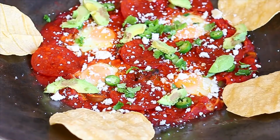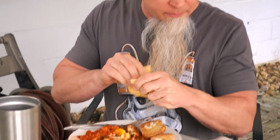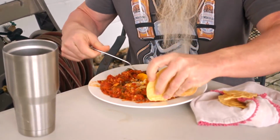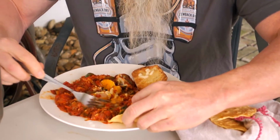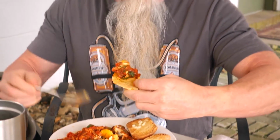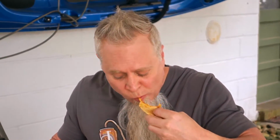All right, let's give this a taste. I was voted off doing the whole caveman style and digging in. They made me get a plate and whatnot. So let's give this a try. Get a jalapeno and whatnot in there. A little bit of this egg. Tortilla. Mmm. That is so freaking delicious.